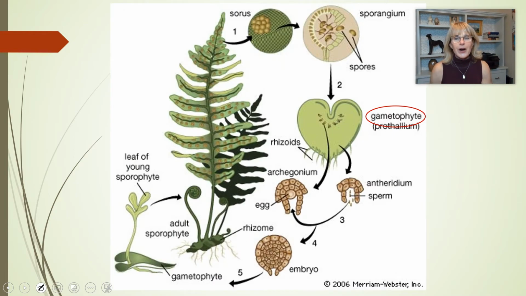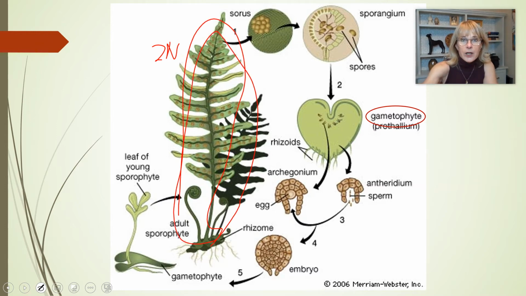All right. So here we are. Now we are looking at the life cycle of a fern. Ferns are diploid, so they are 2N. This one right here is the sporophyte generation. It will make spores. Ferns are very organized about the way they make spores. They make spores in a structure called a sporangium, and many, many sporangia accumulate in little areas on the underside of fern fronds called a sorus, or the plural, sori.